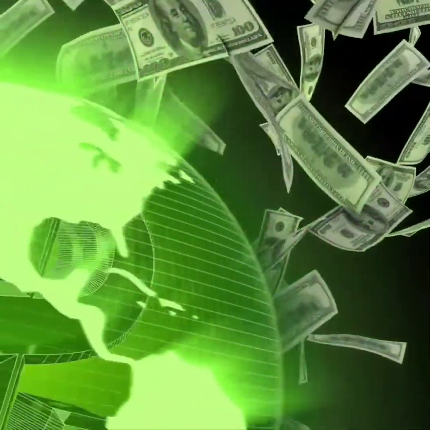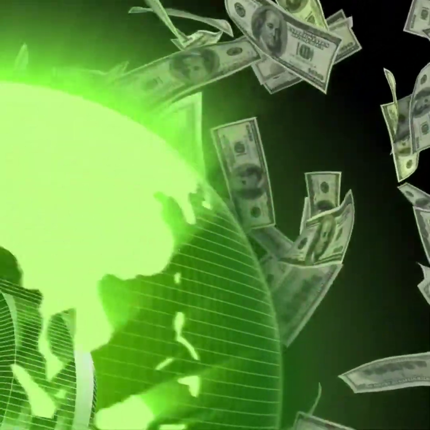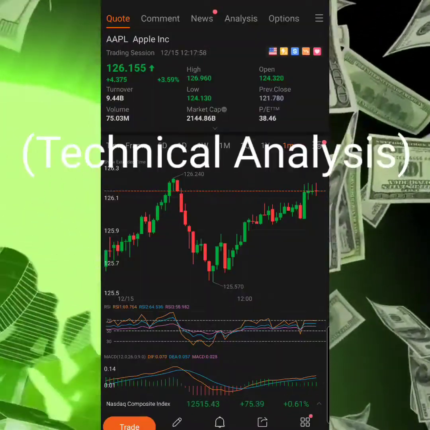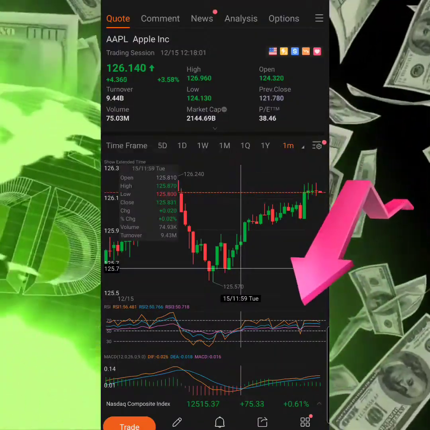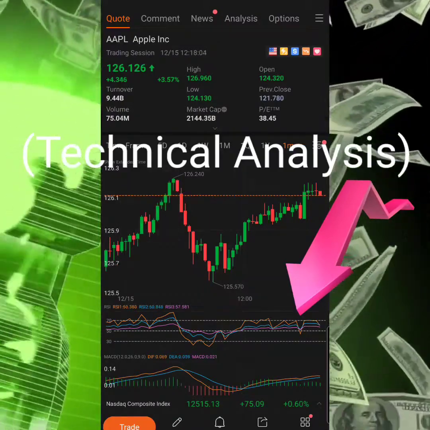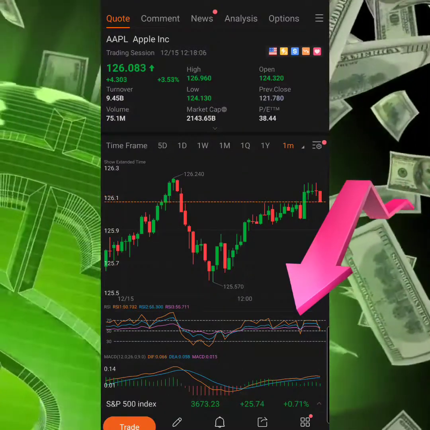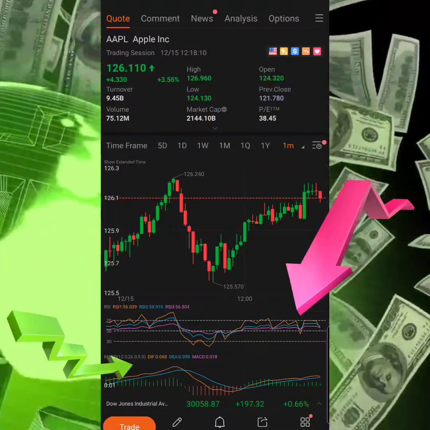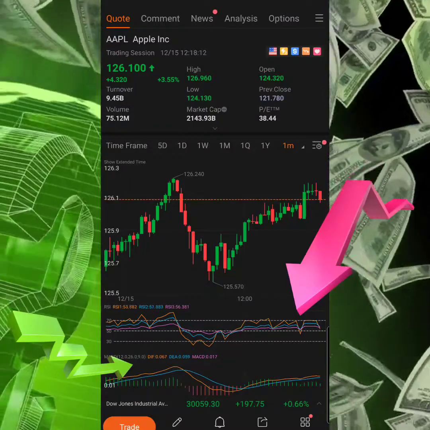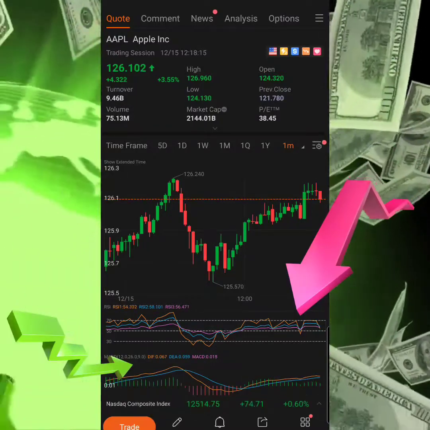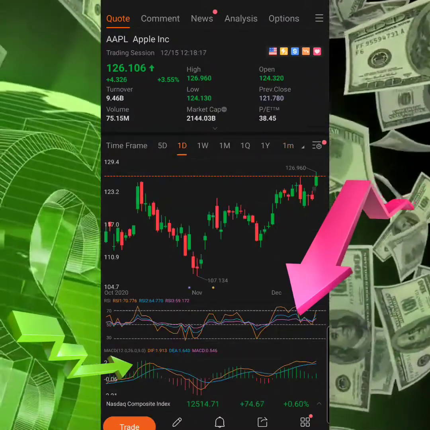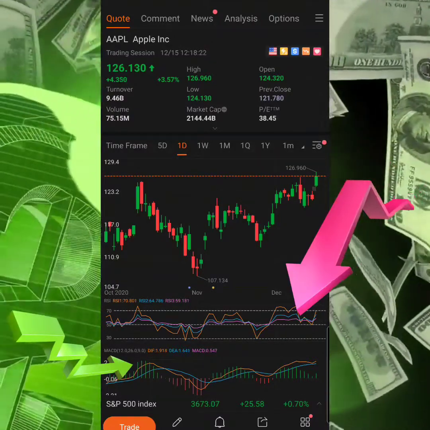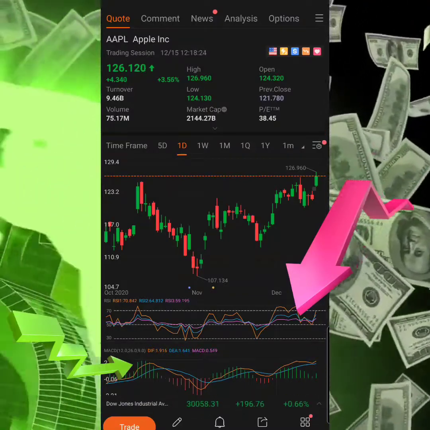Okay, now that you wrote that down, a couple of things that we're going to touch on. I'm going to go into the actual platform. This is the Momo platform. And we're going to briefly talk about technical analysis. Now, you see the little arrow? That is actually the RSI, or Relative Strength Index. And the green arrow is pointing towards the MACD, or the Moving Average Convergence Divergence. These are terms that you're going to have to learn in order to be successful to do technical analysis.